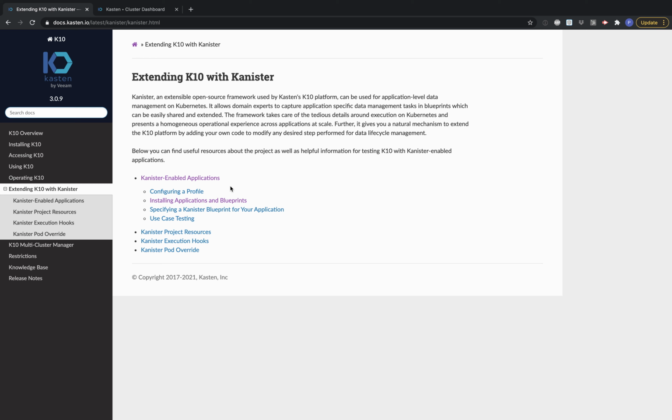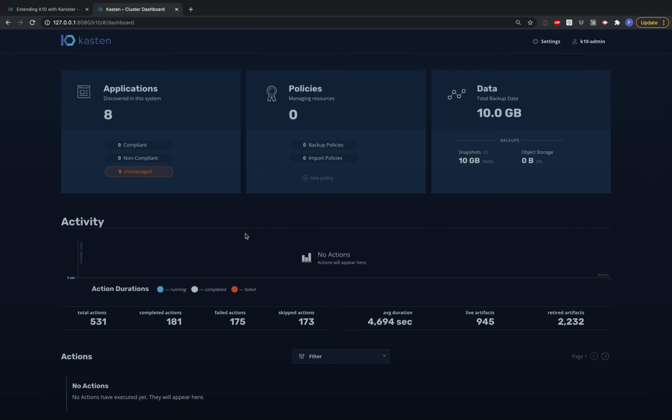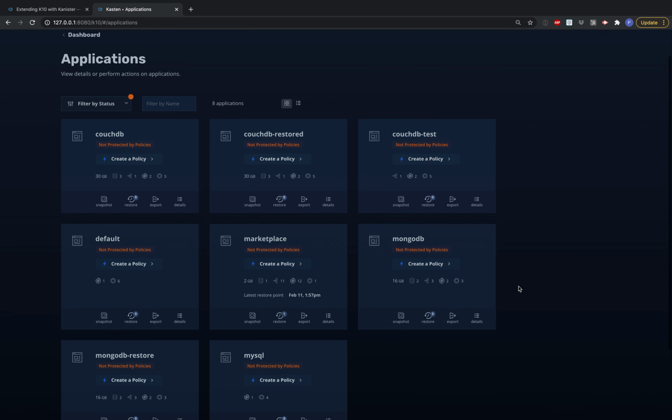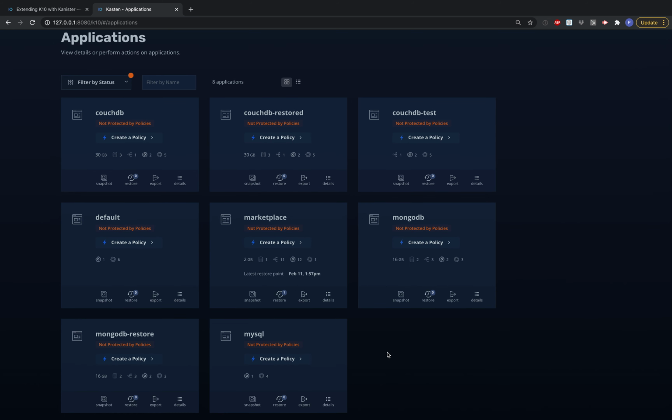Let's review my test environment to get started. I have a basic 3-node Kubernetes cluster with some applications installed, including K10. I have the K10 dashboard loaded, and here's what our landing page looks like. You'll notice that we've automatically discovered some applications running on this cluster, as well as their compliance status. When we look into the list of applications, we'll also notice that there's no Postgres installed.